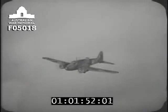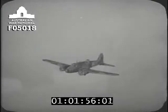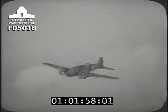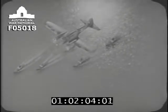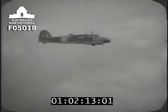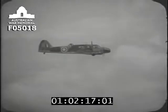The Avro Anson is a development of the Avro 625 civil transport machine and has been used by Coastal Command on reconnaissance and for twin engine training. It was one of the first airplanes to be put into quantity production when the expansion scheme began and has been built in very large numbers in Canada as well as in Great Britain. So let's introduce the Avro Anson, a very distinctive looking plane and a sturdy old standby for all occasions.